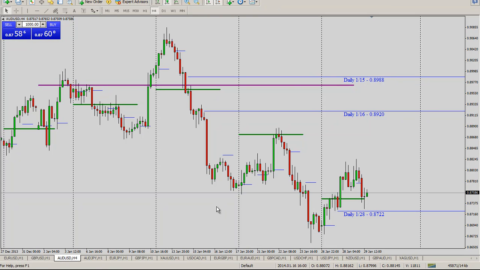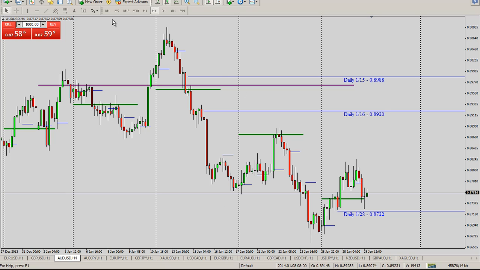Hi everyone. In this video we're going to discuss what is a pivot point and give a couple of clear examples and explanations of what a pivot point is. This course is really centered around pivot points and how to trade with them, and it's important to know what a pivot point is in the first place.